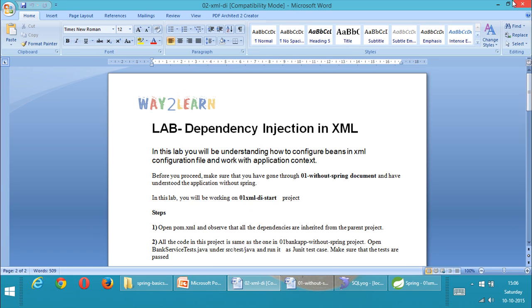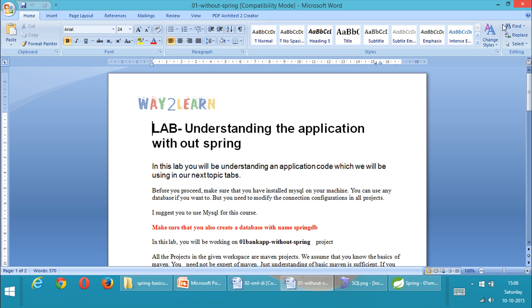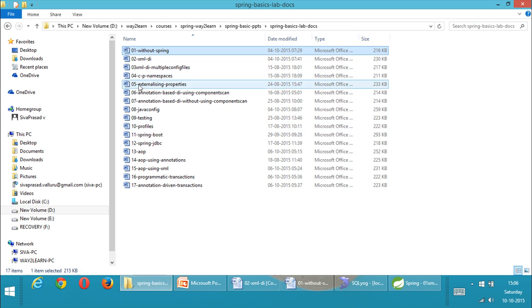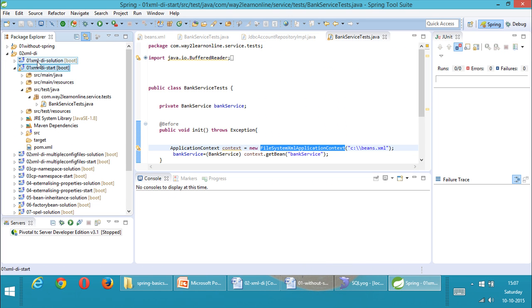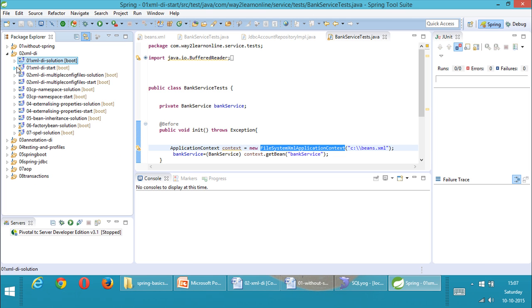The second document, XMLDI, talks about the same application using Spring. You have to go through these documents and complete the exercises. Remember, you always have to work on the start projects. Solution contains a full solution. Don't try to see the solution unless you are stuck somewhere. Okay, see you in the next video to discuss some more concepts.